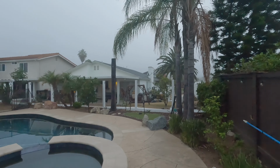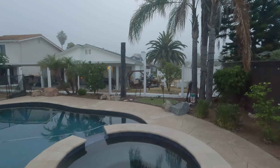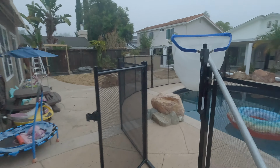Okay, we're back here at the pool, and I've been doing this for a while, and I've never had this happen where somebody's replacing the fence. Apparently it is the neighbor, and my homeowner is going to be sharing in the expense or whatever. But wow, how cool. He's going to get a urethane fence, and they're going to take down that old builder grade wood fence. Awesome. Okay, that being said, let's check out the pool.